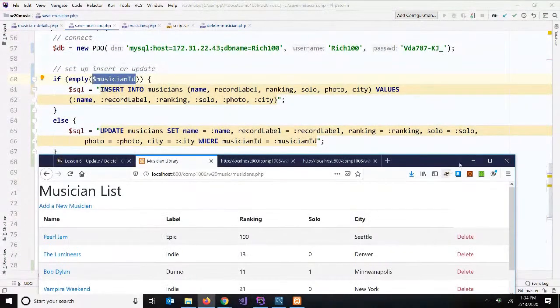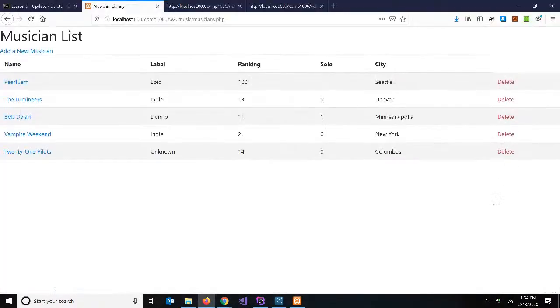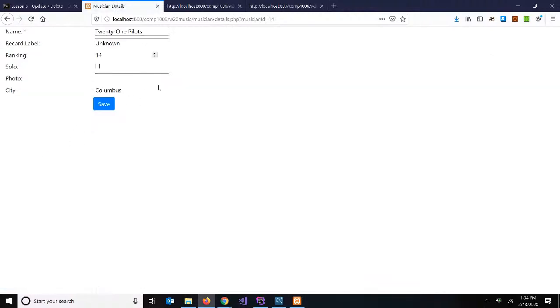This is the idea. So we sort of have now the basic workings of a full web application. There are some other things we could do. Like we haven't, for example, added the ability to upload a photo or display a photo that we've uploaded. We'll do that a little bit later.